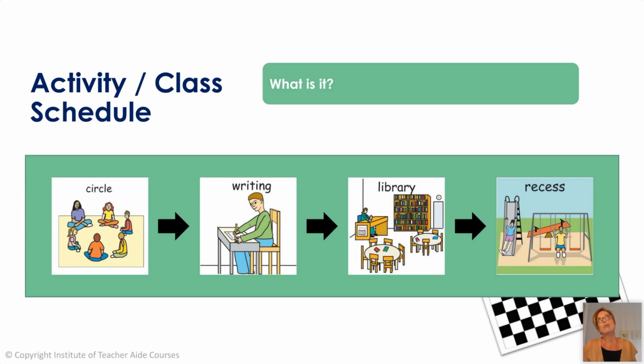So this is a broad activity or class schedule. You might then say, for example, with a writing one, writing might have a schedule inside it. So what's involved in the actual writing schedule. A class schedule is a bit of a broad visual of what's happening in that day.